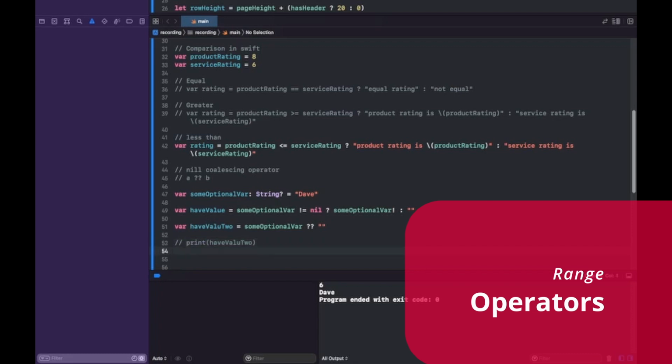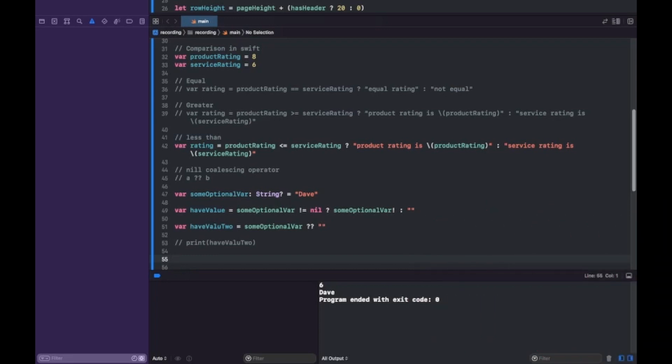In the Swift programming language, we have different range operators. We have closed range operators, half open operators, half closed operators, and we also have one-sided operators. So let's consider this example.